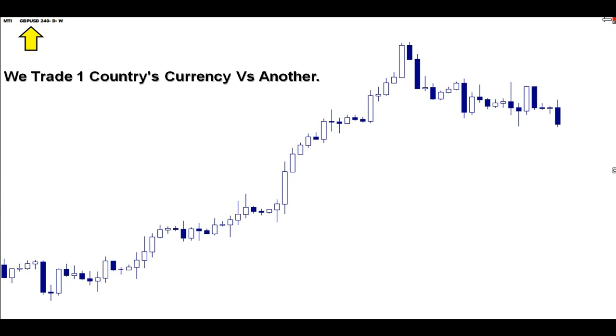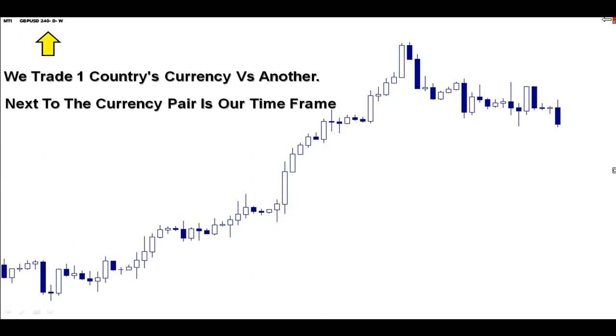All right, so what we do in this market, take a look at the top left-hand side of your screen. You see GBP and USD. That's Great British Pound and US dollar. So what we do is we take one country's currency against another. All right. Now, if you see those candles, how many of you see the market? Right. It's going up and then down. It's kind of going up and then down. All right. What this means is that when the market's going up, the Great British Pound is at advantage. When the market's going down, the Great British Pound is at a disadvantage. Does that make sense?